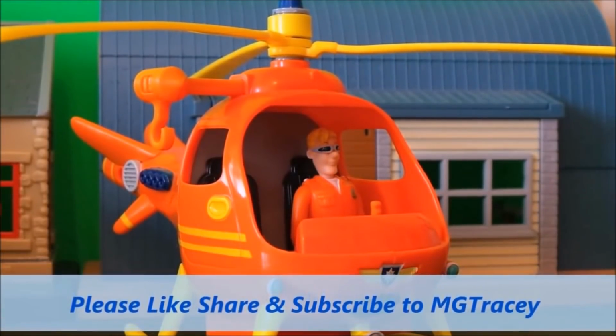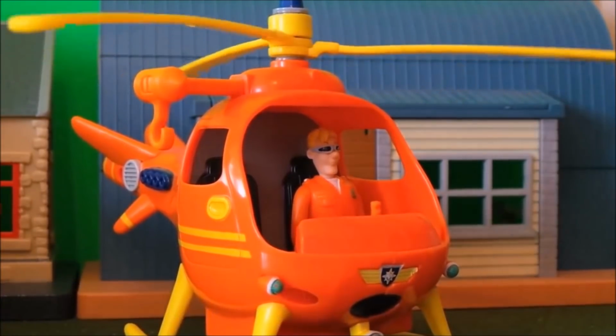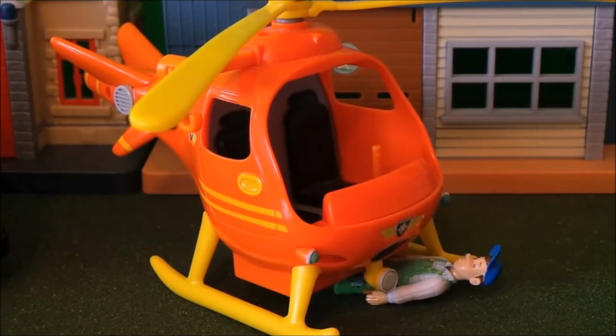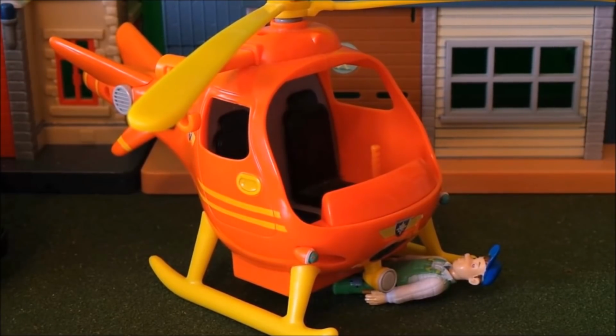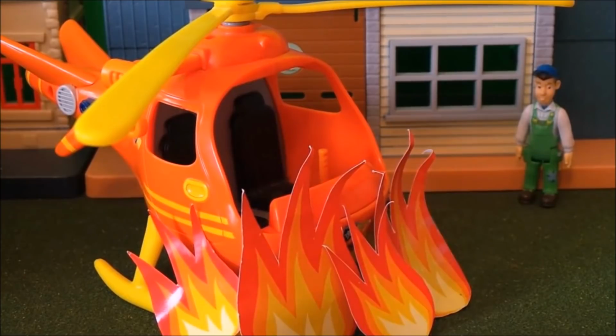Meanwhile, Tom Thomas starts her up. She seems to be misfiring. So Mike tinkers away, banging here, banging there, to see what he can do. He needs one last tool to fix Wallaby One. So he goes back to his workshop to find it. And without warning, Wallaby One bursts into flames.